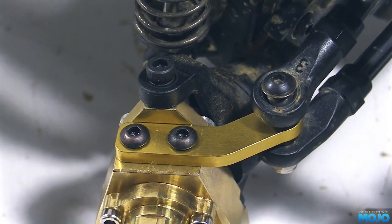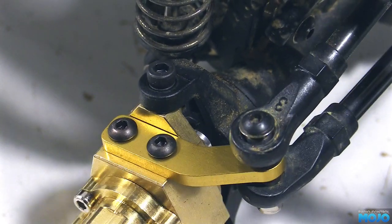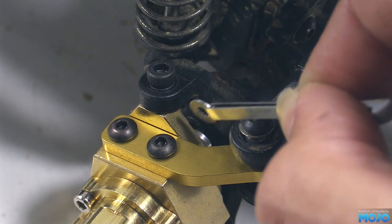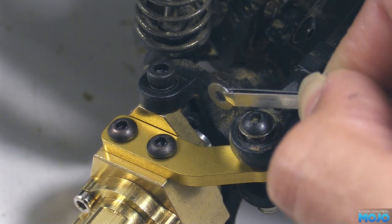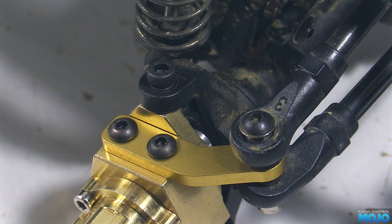There's a few things we can try to fix it, but it is going to require some parts ordering. The first might just be a case of fitting a standard steel washer — you can see it's about half the thickness of the one on there. Being so close to the pivot point, it will restore quite a bit of the steering lock, but it's still not great. The other thing to try is a wafer head screw. If the head's a big enough diameter, it might just replace the washer entirely, and potentially we could grind the head down even more where it comes in contact with the C-Hub. For the time being though, the smaller lock's going to have to do.